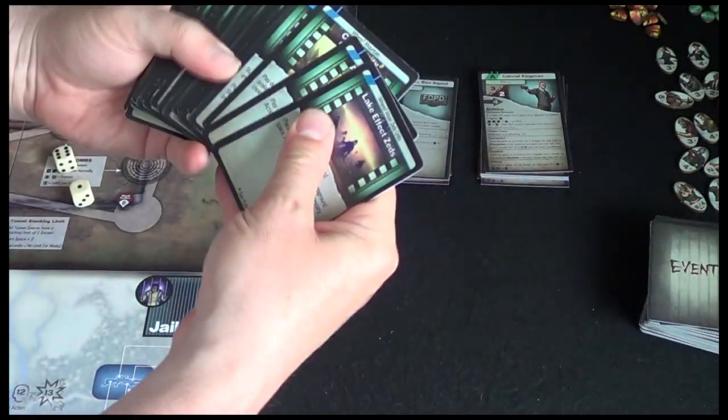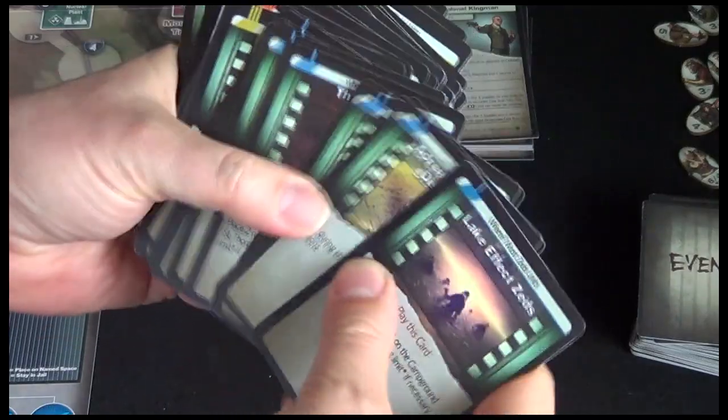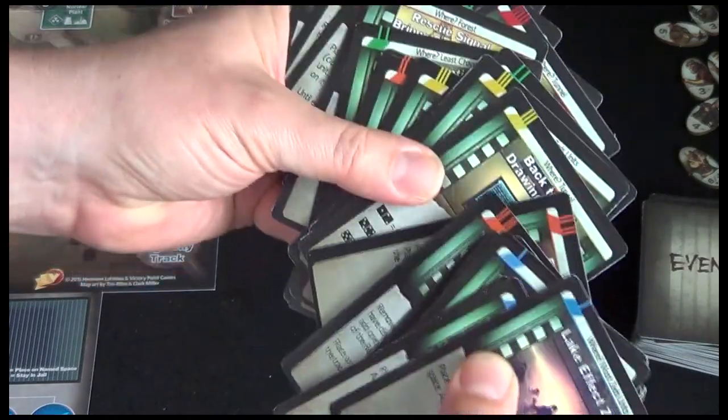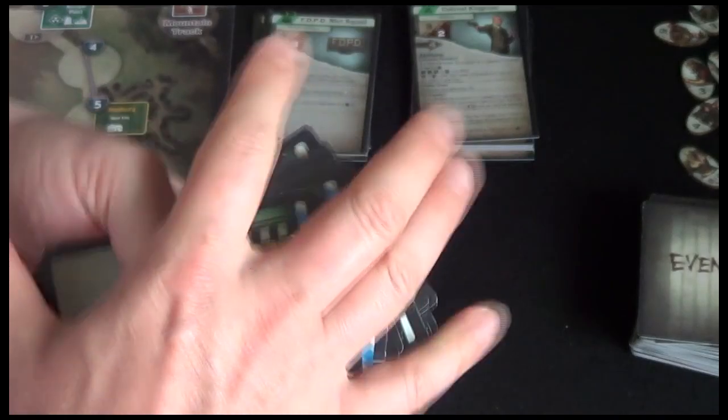Now we're going to set up some decks. Our fate deck first, because we're playing on the Director's Cut. We're using all the cards from all the colours, so they're colour coded from the basic game through to level 2, level 3, all the way up to level 5. Alright, so we just give those a shuffle.